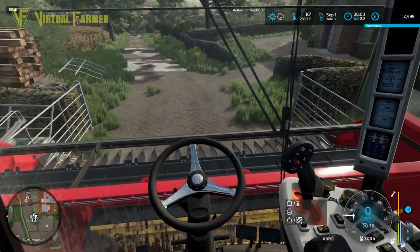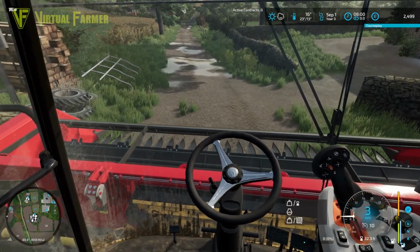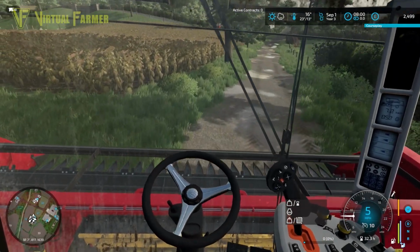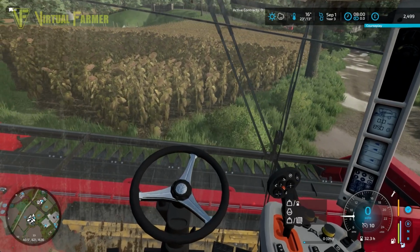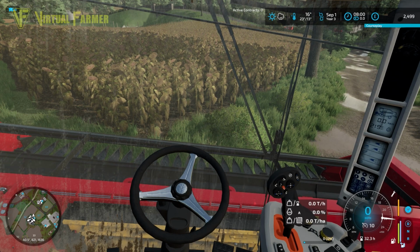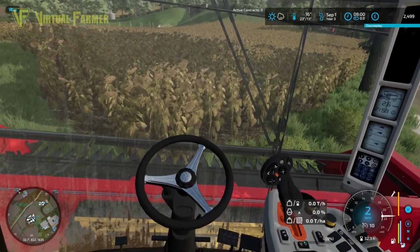Oh, that's going to be tight. That's going to be very tight, but it's through. And this is why we have this size combine here. We'll get the combine itself unfolded, and yeah, we're probably going to do this ourselves. The actual yield on sunflowers isn't massive, and this should cut through these quite quickly.